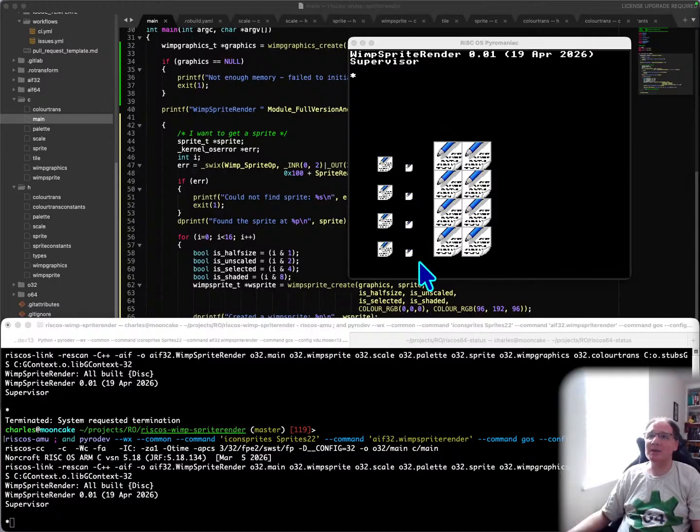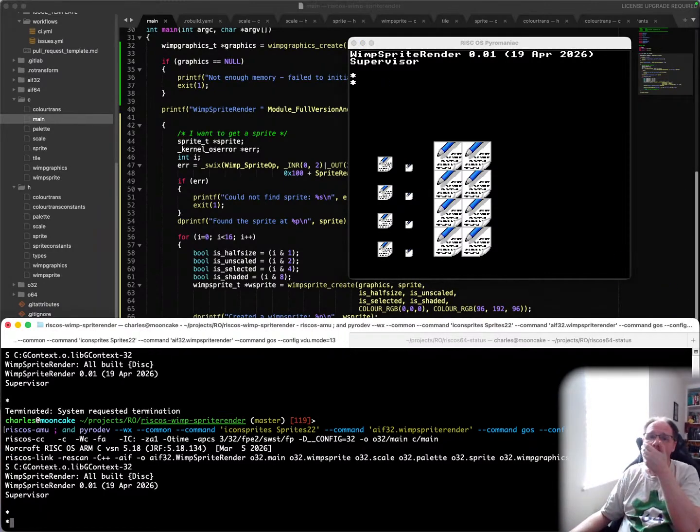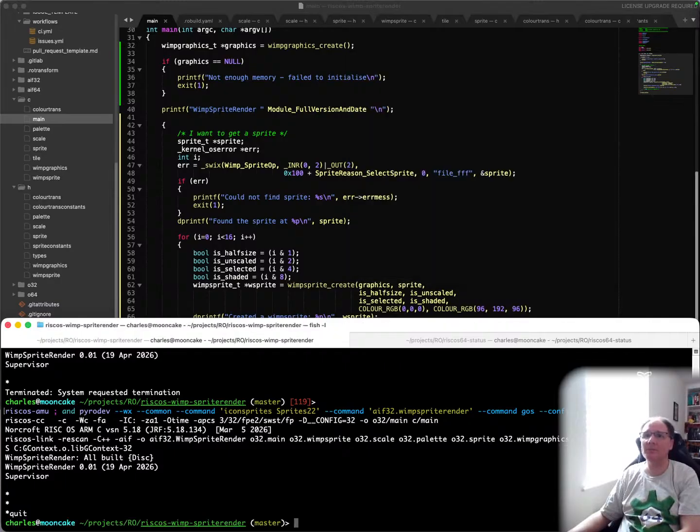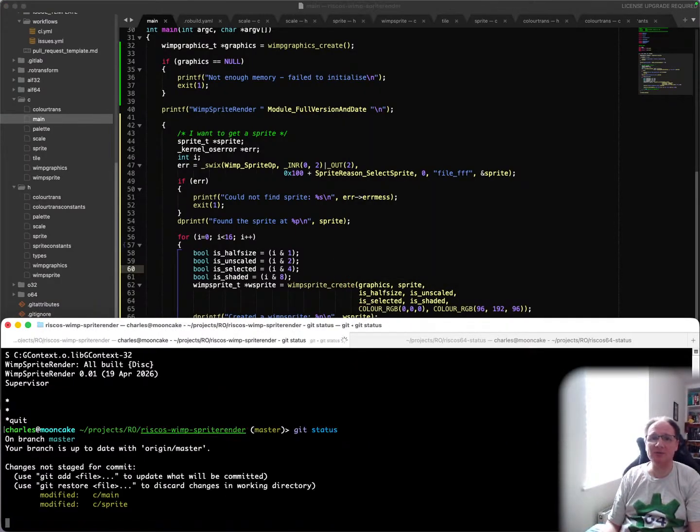Right, so the next bit is going to be getting shading and what's the other one? I've forgotten already. Selected and shading to work, which is not hard. It's not hard, but it does mean an extra thing.